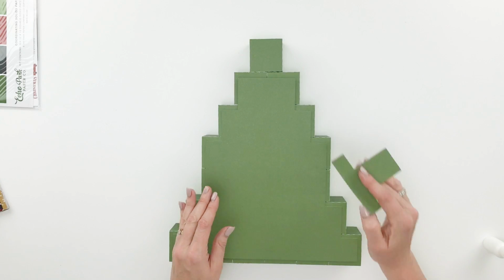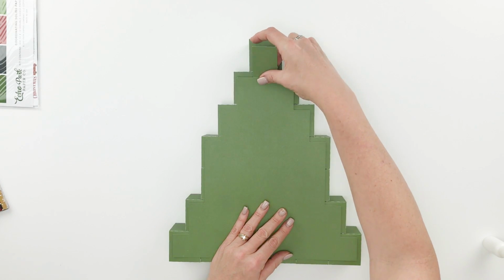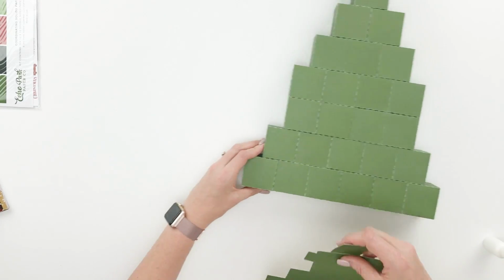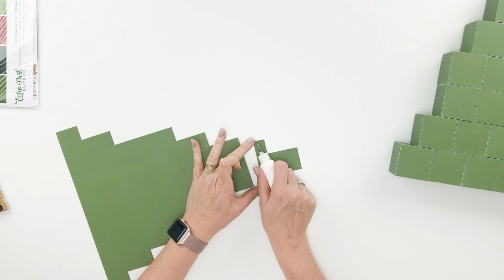That's a limitation there. So we're going to go ahead and glue this little piece up here at the top to cover up that last little section. So I'm going to move the advent out of the way for just a minute. I'm going to put adhesive here on this little section.